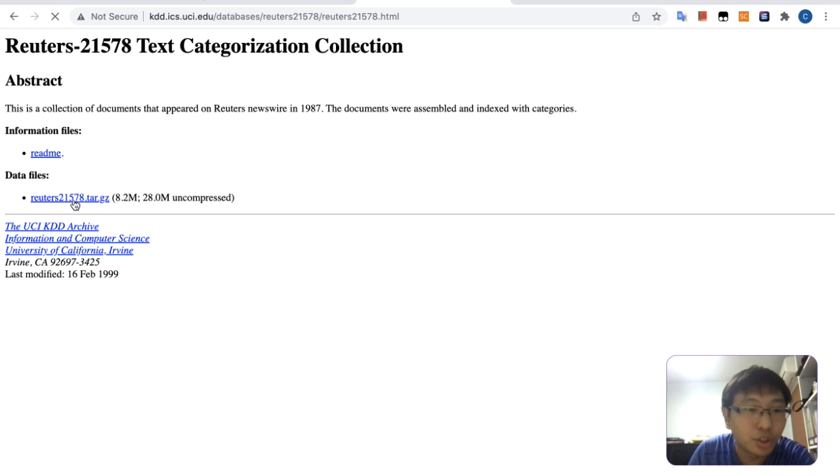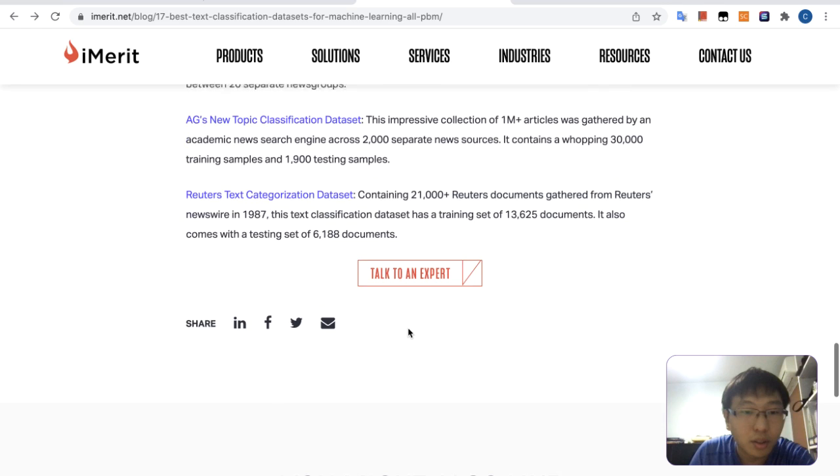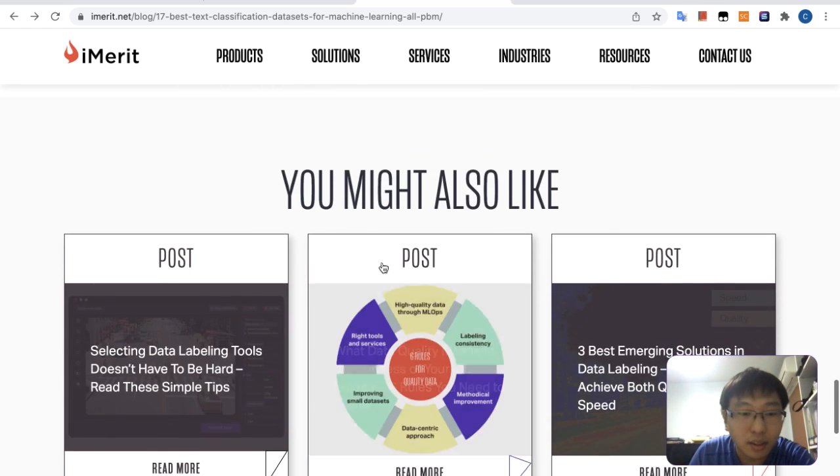Wow, this is huge. Yeah, maybe I'll just take this data set, Reuters text categorization. Okay, I don't think I can download that.